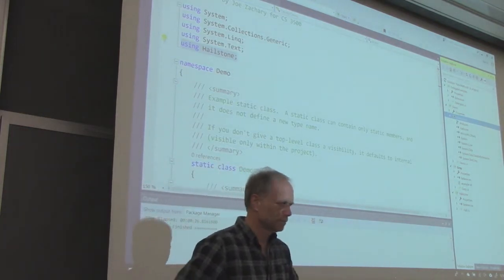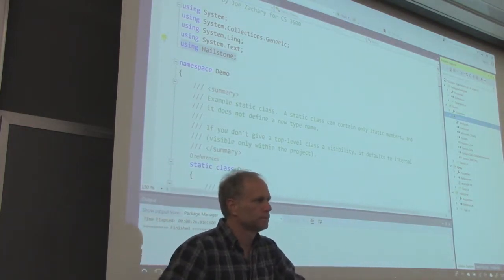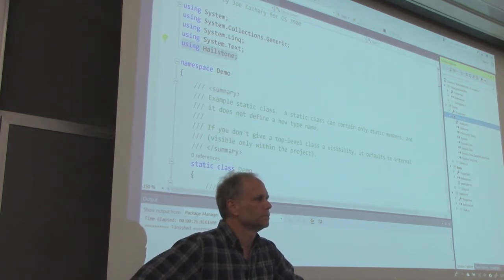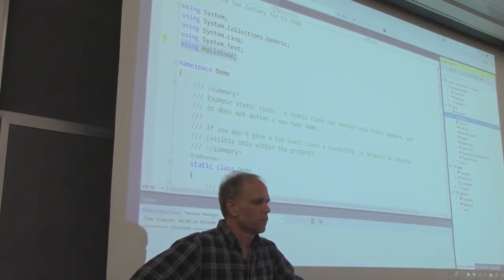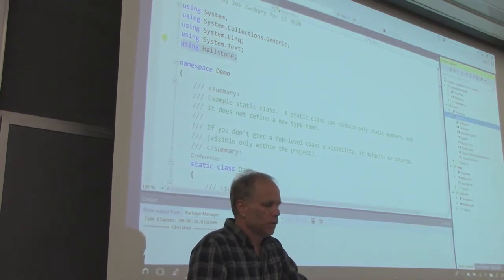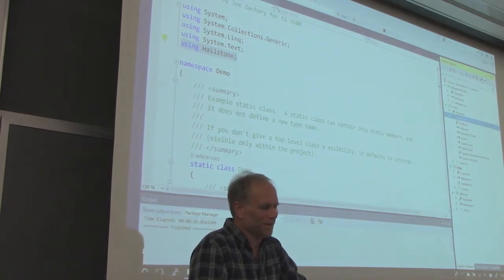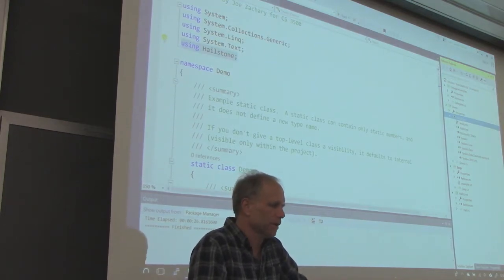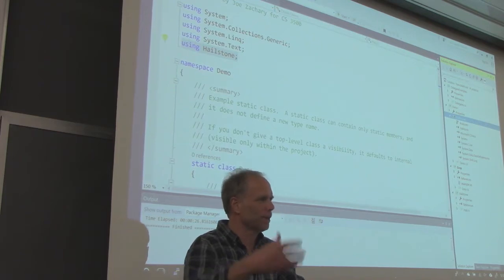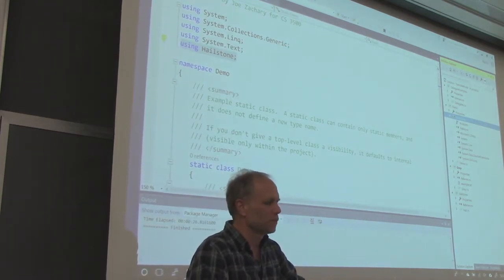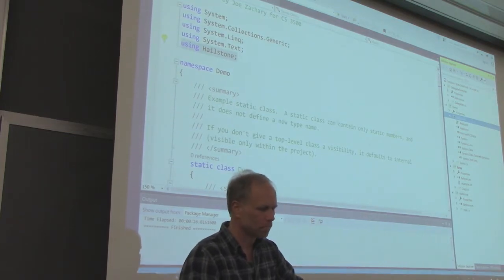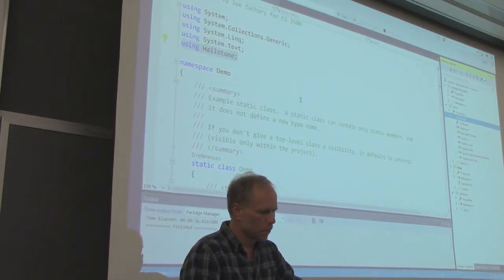Yeah? So if you were developing a program in C# outside of an IDE, I don't even know if anybody ever does that, but if you were, how would you be able to access that kind of thing? Is there like a file you have to modify? No, if you're not in an IDE, you're compiling things from the command line. And there are command line parameters you provide that say where to go look for assemblies.